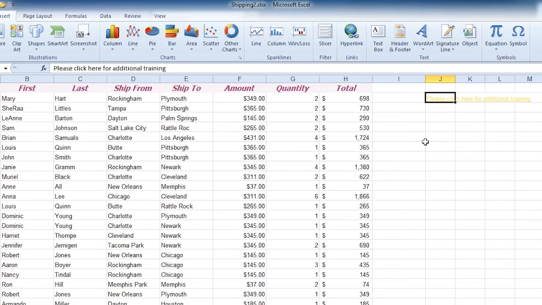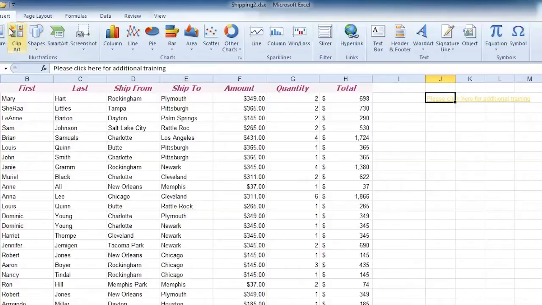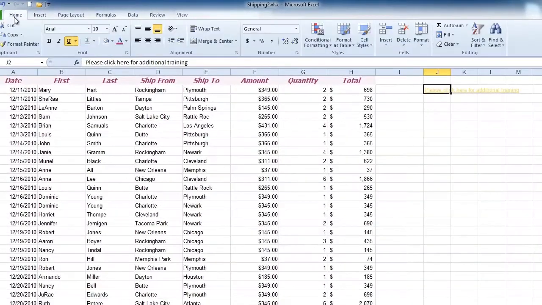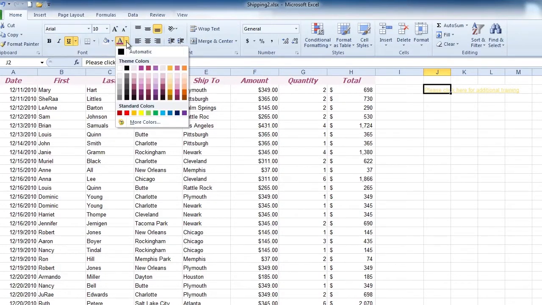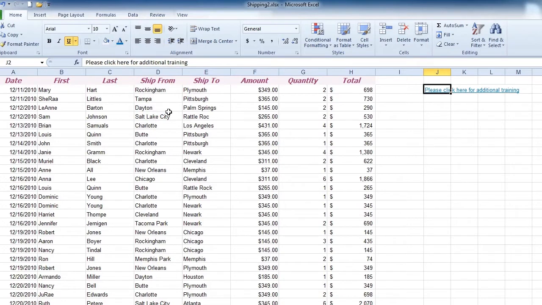Now we have an interesting color, probably due to the theme we've applied. Most people are accustomed to links being blue. So what do you think? Do you think we could go change that? Absolutely. I believe that would be on the Home tab. And what would we do? Maybe, would that be the letters? Let's try that and see. Maybe a blue color? Oh, yeah, there you go. That's great. That works better.